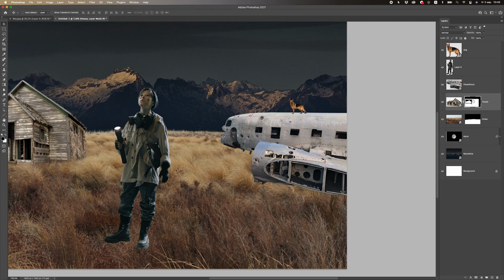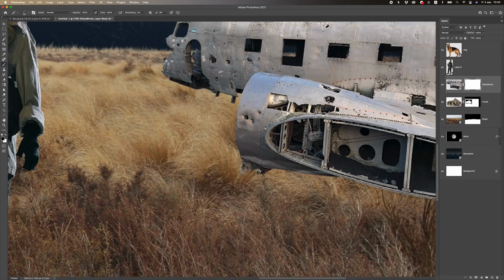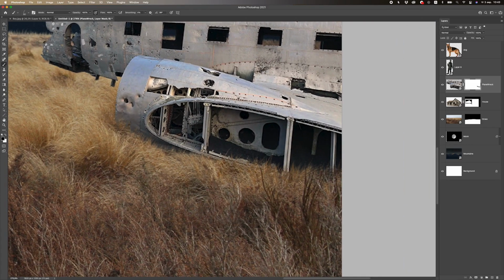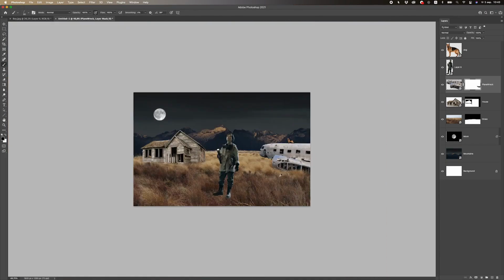Let's take the plane. The plane doesn't have a mask yet, so I need to make a mask by pressing the mask button here. Click on the mask here, and let's select the black brush again. The same Dune brush, and let's make this a bit smaller. Press those two buttons next to the letter P on your keyboard to make the brush bigger and smaller. And let's start with brushing this part inside this grass. Let's do a lot of grass here. I don't want to see much of this part. I want to have some grass here, like it's really in between the grass.